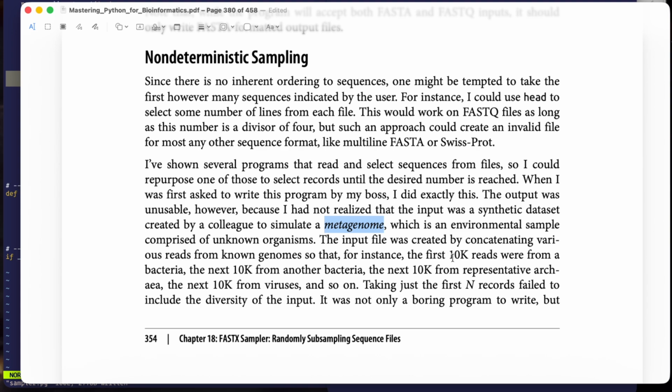For instance, the first 10,000 were maybe from bacteria, and then some other bacteria, and then archaea, and then viruses. So just trying to create this mix of organisms that might exist in an environment, and with the goal of putting this into a program that we were writing to see if we could identify those same organisms from scratch.